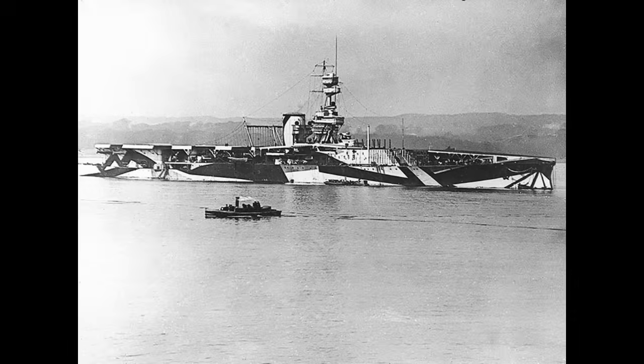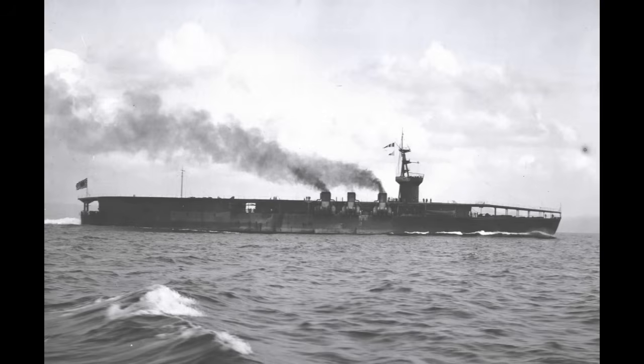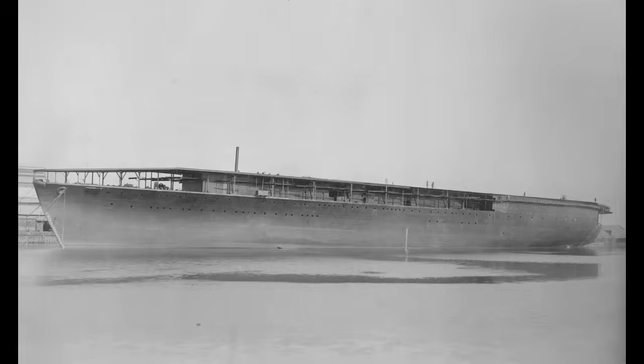This would also be short-lived, about the time the Japanese redesigned Hōshō to be similar to a smaller Furious: aft landing deck, forward flight deck, a midship superstructure. More reports arrived. This time, it would be HMS Argus influencing the situation. The first truly flush-deck aircraft carrier, albeit one converted from an ocean liner. This would see the final redesign of Hōshō to a full-length flight deck in April of 1919. With this design in hand, construction could finally begin.